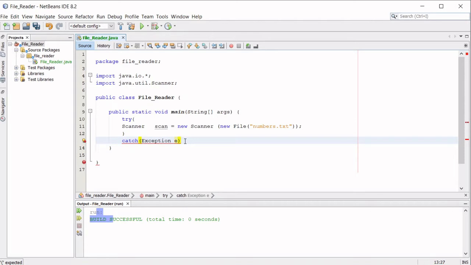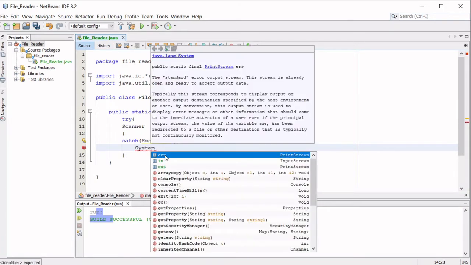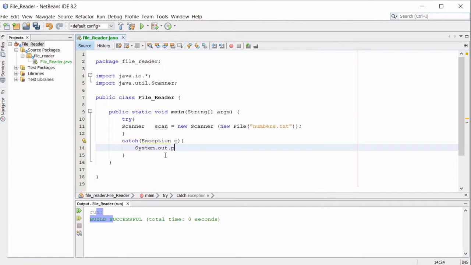And in case this crashes, let's say it does not find the file, or the file does not exist, it should tell us something about that. So System.out.print, we are simply going to be printing the message of this exception. So just e. That should be enough.